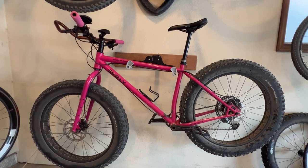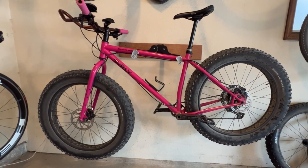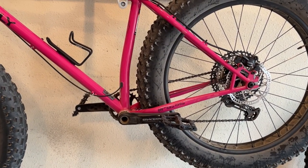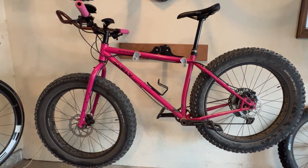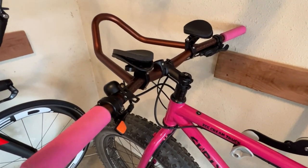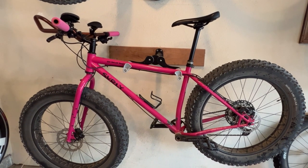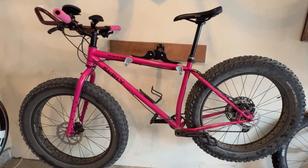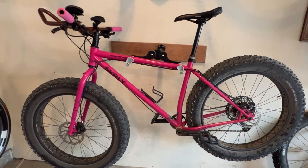Most fat bikes these days use very common mountain bike parts — drivetrains, brakes, and accessories — and the only major alteration is what's needed to accommodate the larger tire size. This bike has a standard Shimano 1x12 SLX drivetrain, standard Tektro mountain bike brakes, a dropper seatpost, and came with a standard mountain bike flat bar, though I upgraded to the Ren Perseverance adventure bar — I'll link that below. While some high-end carbon fat bikes can be under 25 pounds, most are on the heavier side. This Ice Cream Truck comes in at about 35 or 36 pounds, which is not too far from twice the weight of the time trial bike.